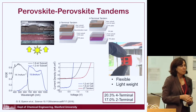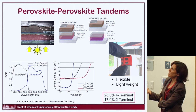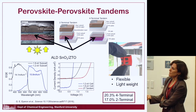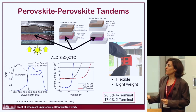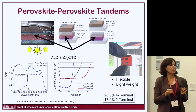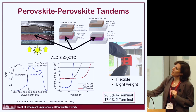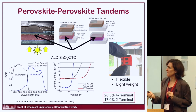We also looked at making perovskite-perovskite tandems, stacking one perovskite of one band gap and another of a different band gap together. Many layers go into this, and a lot of them involve ALD. We choose different band gaps to collect more of the solar spectrum, and depending on how you wire it up — two-terminal or four-terminal — we can get efficiencies above 20%. The nice thing about a pure perovskite tandem is that these can be flexible, since silicon solar cells are typically crystalline and not particularly flexible.